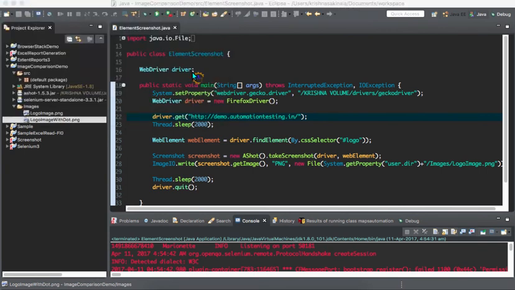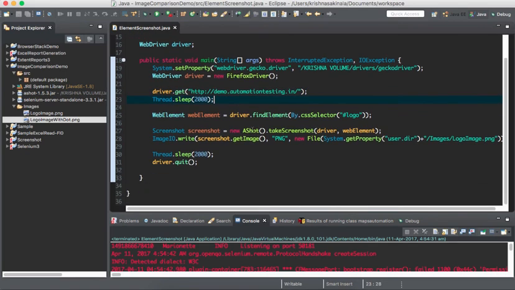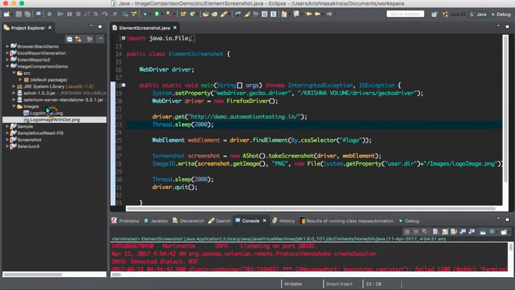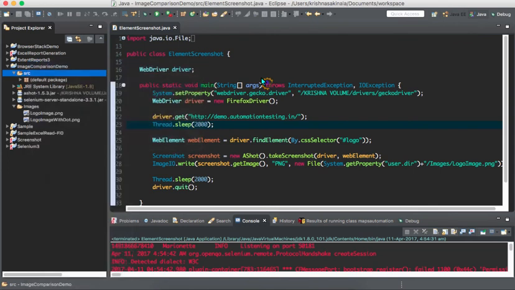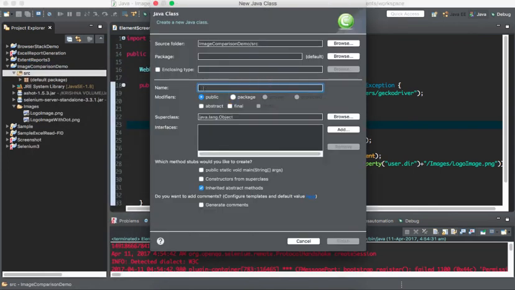Okay, now I'll take one more class to compare the actual image. This one was to take our reference image. Now I'll take one more new class. Here I'll say ImageComparison.